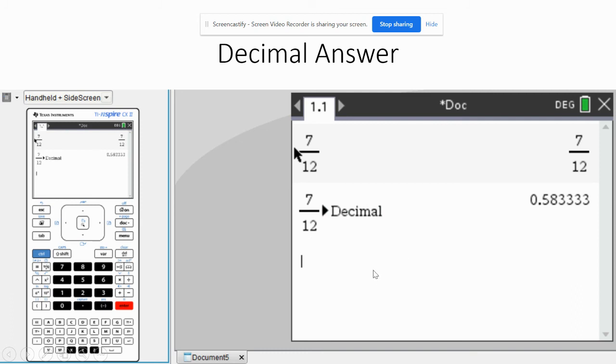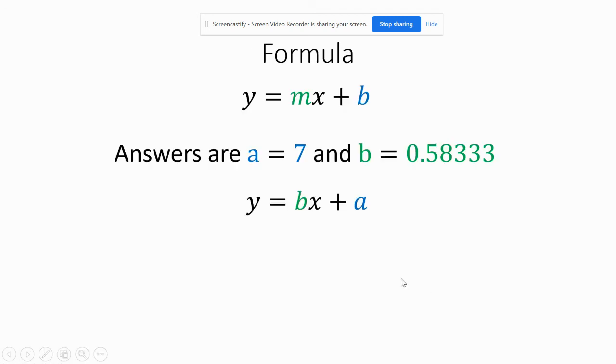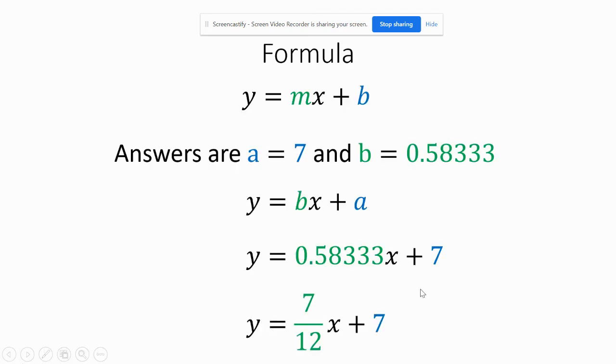If you just put 0.583333 in the calculator, it won't do it because this is actually not an exact number, and it keeps going. That's why I had to look at the multiple choice answers to see that 7 over 12 is the fraction that made that equivalent. So what this means is that the actual answer is y equals 7/12 x plus 7. And that was using linear regression to find the slope, which came in decimal form, and the y-intercept. And once again, the A is the y-intercept and B is the slope, kind of backwards. I don't know why they did it that way in their formula processing. But that is how you use linear regression using the Inspire.